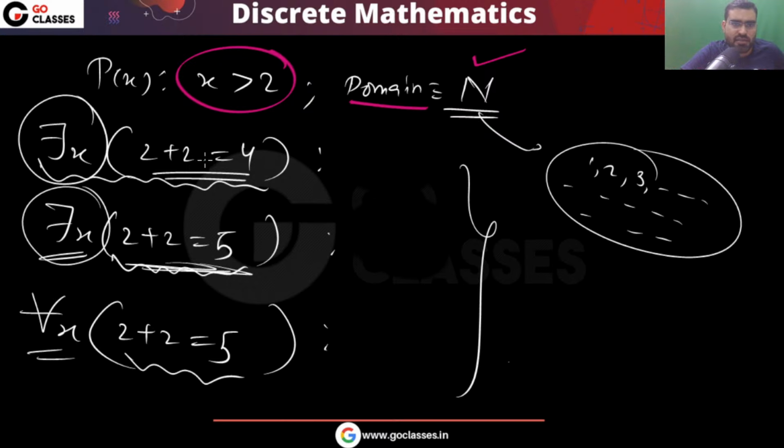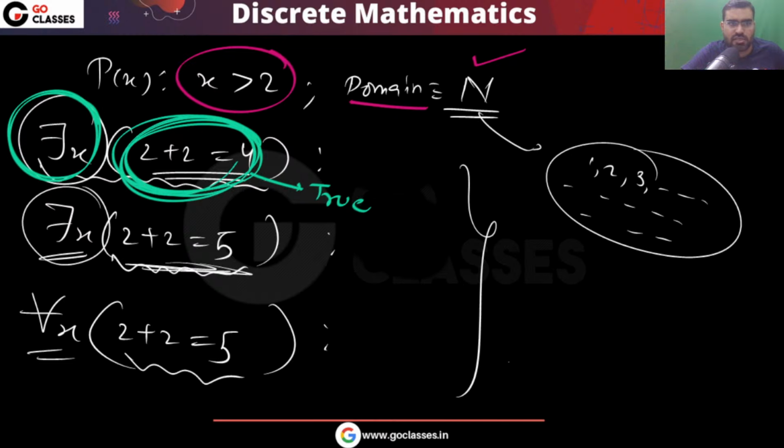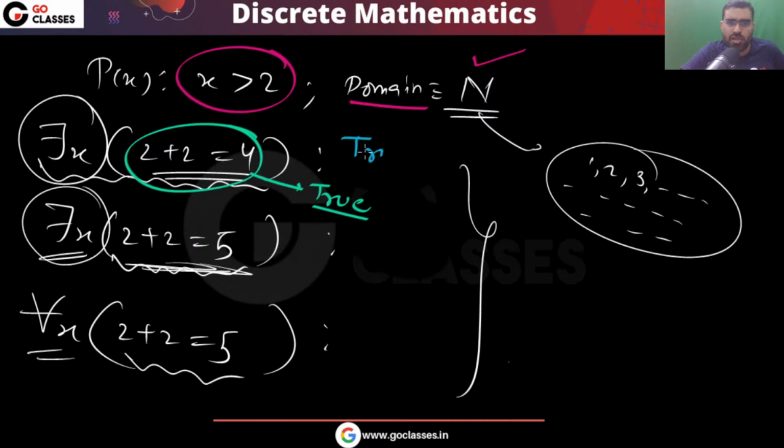Now you can easily see that this does not depend on the x, right? Correct? If you look, this does not depend on the quantifier. It is just simply true. So automatically I can say that this also will be true, because this existential quantifier does not affect this expression. So I can simply say that for someone this is true. Of course it is always true, right? This is always true. So ultimately your answer is going to be true.